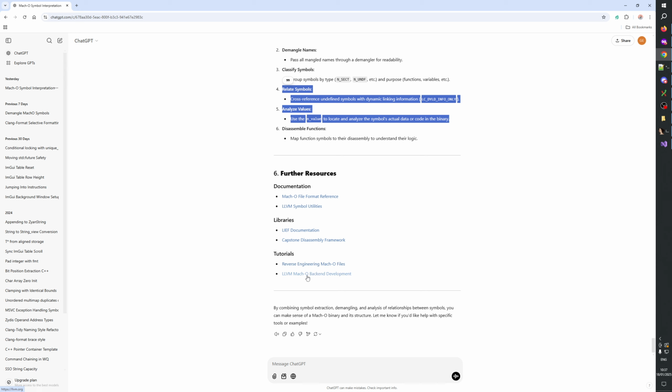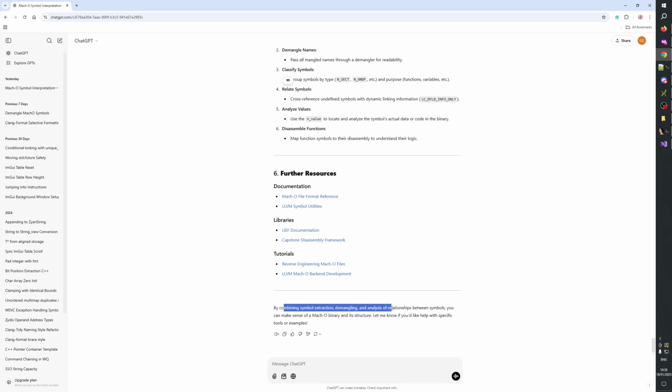Reverse engineering MachO files. By combining symbol extraction, demangling, and analysis of relationships between symbols, you can make sense of the MachO binary and its structure.